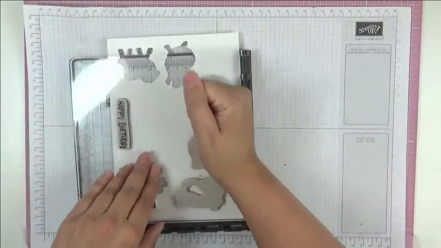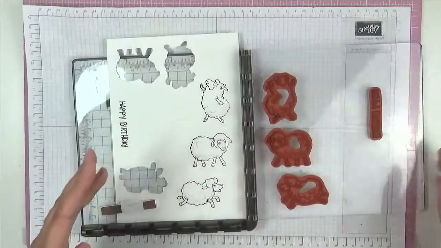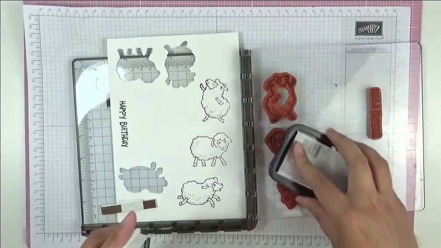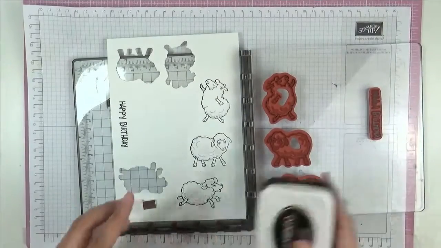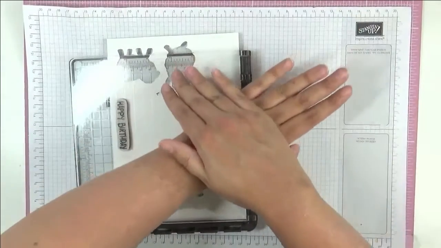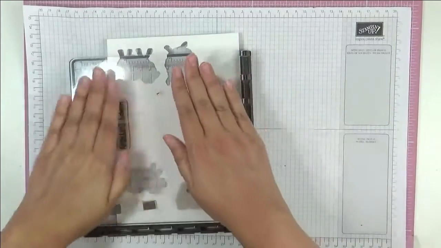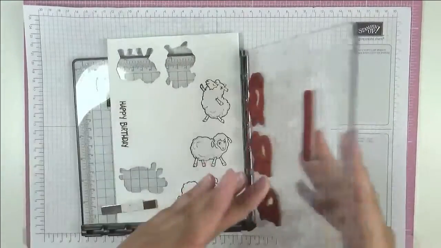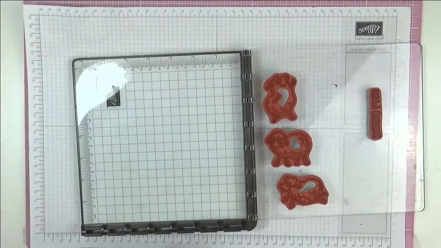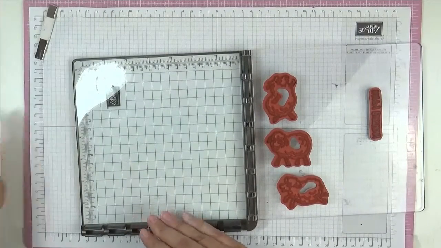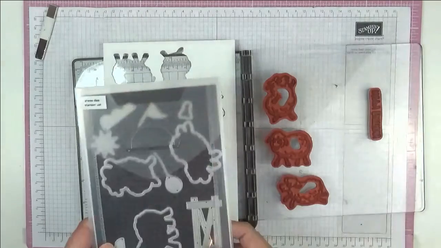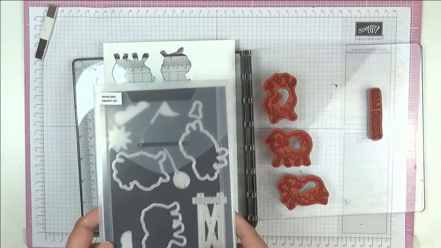Obviously didn't press down very well though. I'm going to just re-ink it a second time so we get a really nice crisp image. Okay there we go, lovely. So as I said these sheep get cut out with these matching dies here so I'm going to do that and I'll be back.